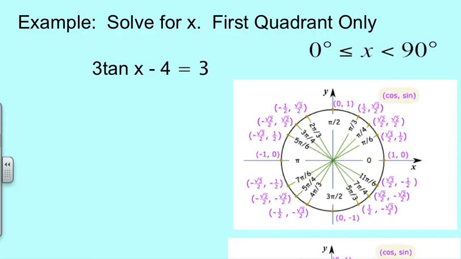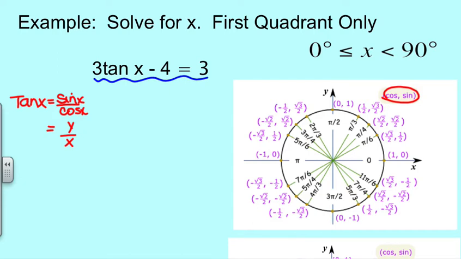All right, now we're going to move on to tangent. Tangent, if you remember, is not on the unit circle. You have to do a little bit of manipulating with your cosine and your sine. So there is an identity that we learned, and we'll write it off to the side. The tangent of x equals the sine of x over the cosine of x. So we're going to say the y value over the x value.